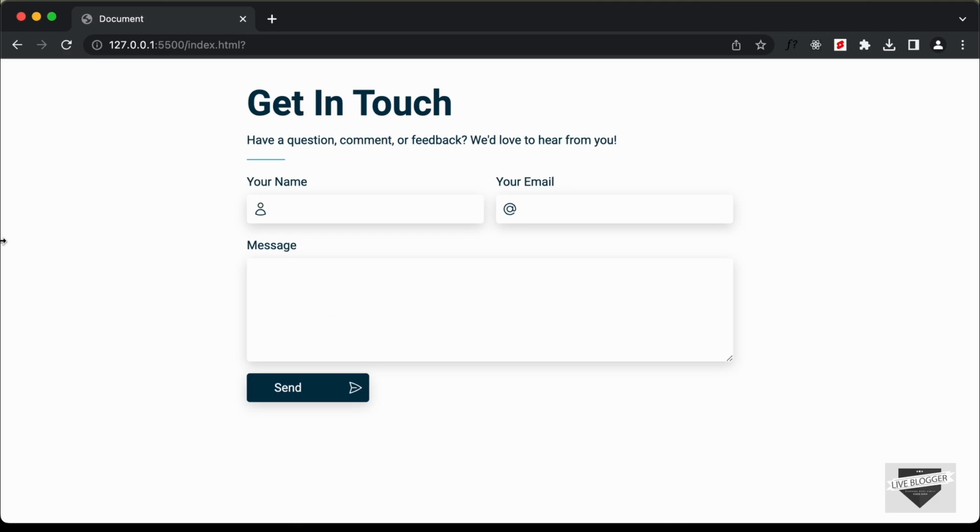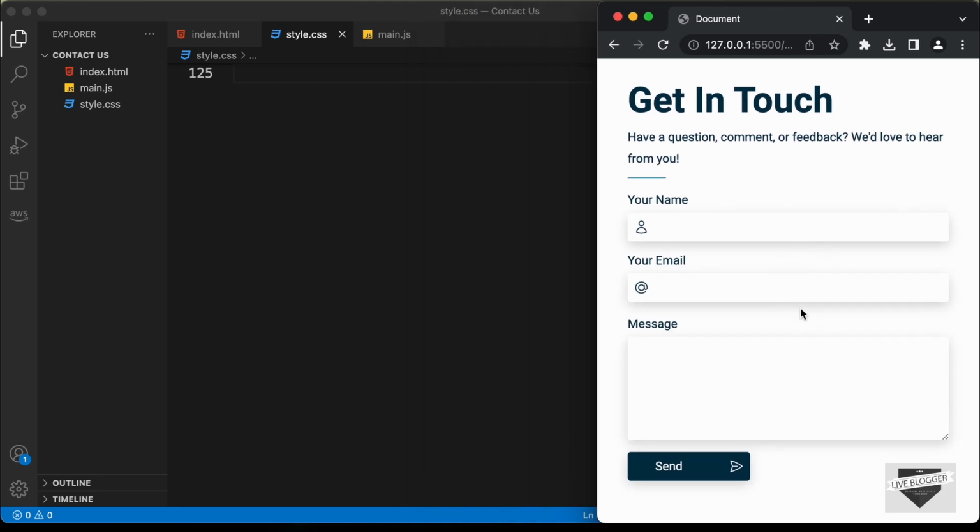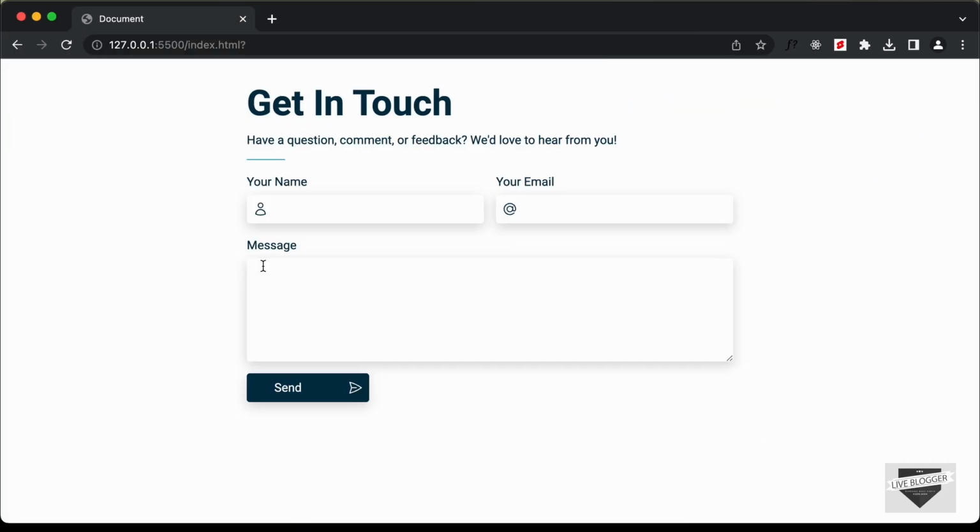And this is also completely responsive, so if I decrease the width of this browser window, this is how it will look on a smaller screen. And in the end, I will also show you how to add this to your Blogger website, and the form submitted through this contact form will be sent to the email associated with the Blogger website.